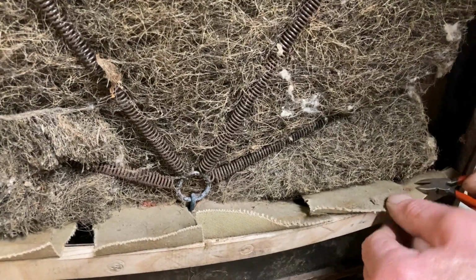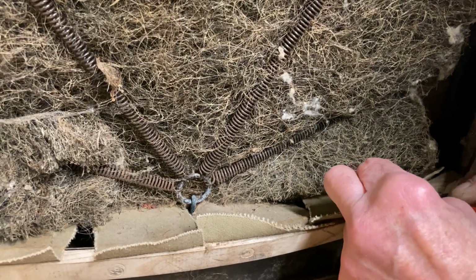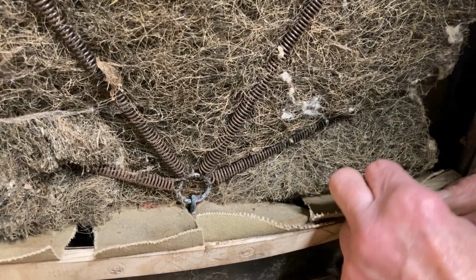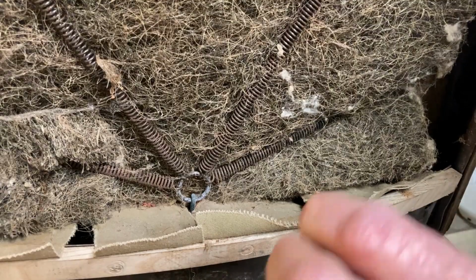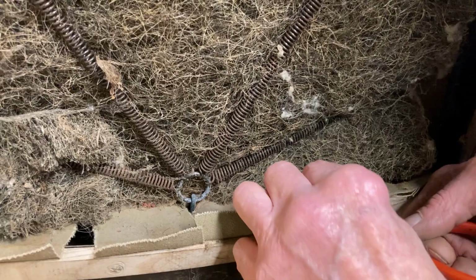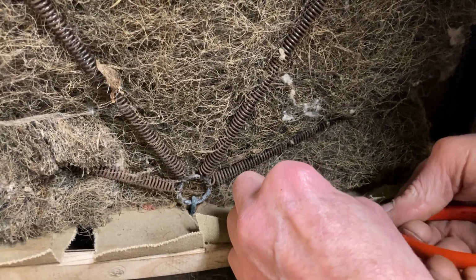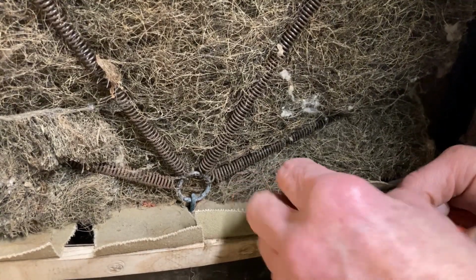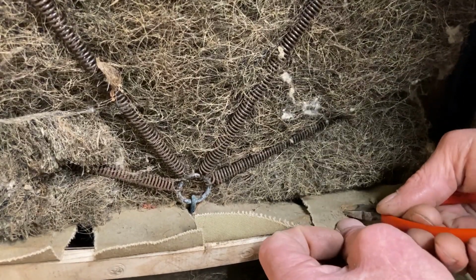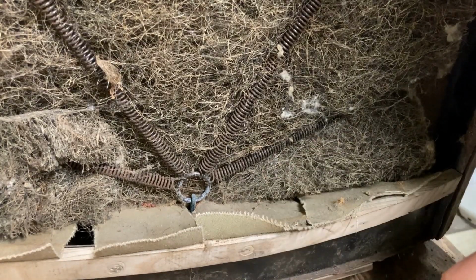Oh, we'll try doing some video here if I can find these tacks. Let's see how much fun it is to get them out. There's one. Put that there. There's another one. You know, they make a tool to pull these tacks out with, and I'm too cheap to go buy one, so I just use my little pliers.